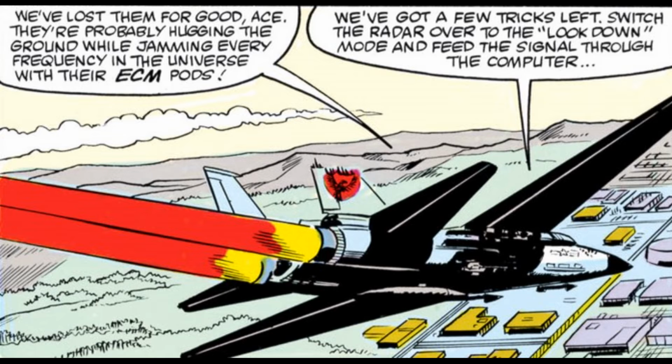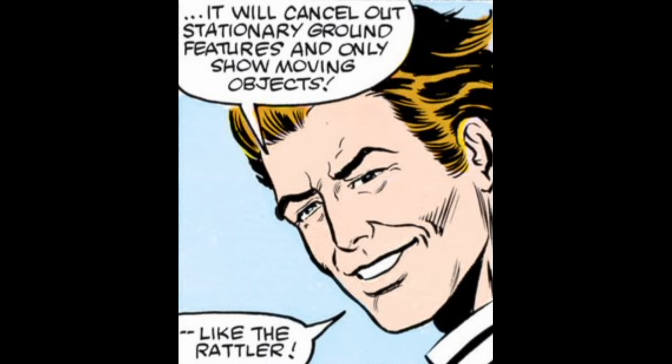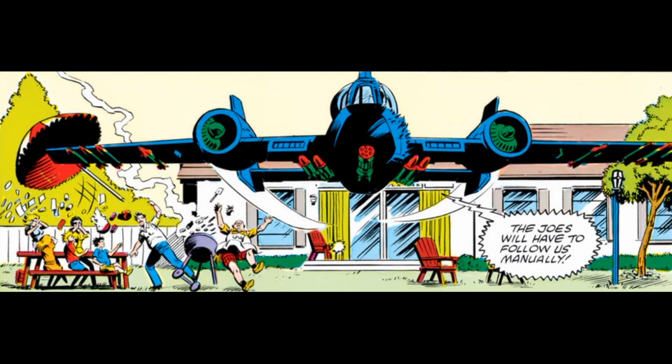Switch the radar over to the look down mode and feed the signal through the computer. The computer's giving me ground features clear as a bell. But how can I pick up the Rattler in all that jumble? Run it through a filter program that sorts out any blips that are moving in conformity with the flight plan. We'll cancel out stationary ground features and only show moving objects, like the Rattler. I've set the radar computer autopilot linkage to fly us in the troughs between houses. We'll only be increasing altitude slightly to avoid actual structures. The Joes will have to follow us manually.